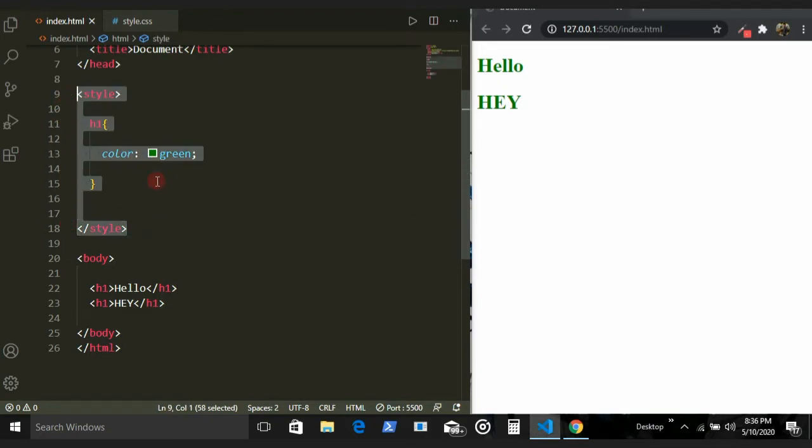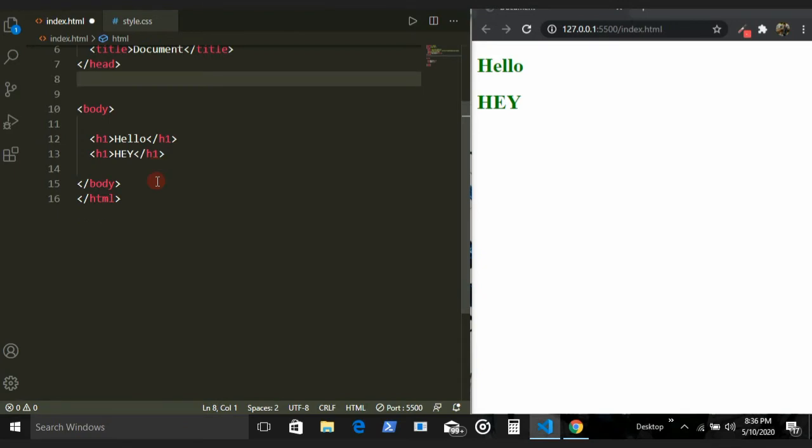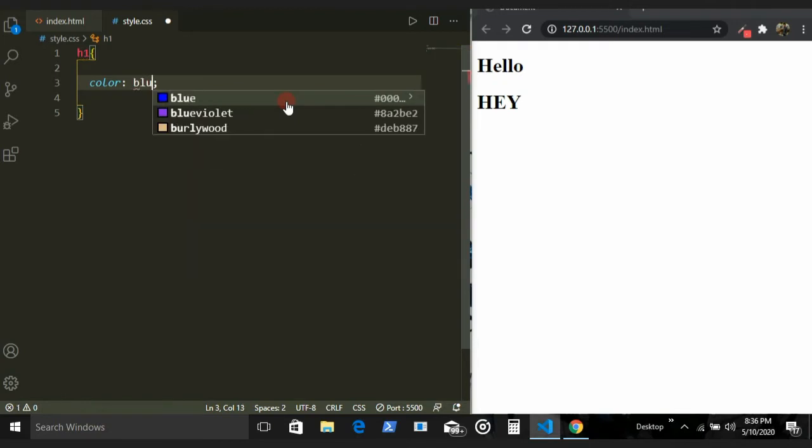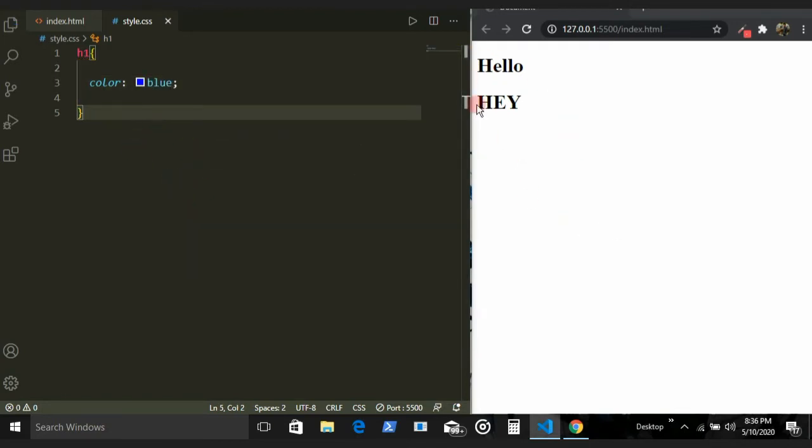And the third way, which is the way we're going to follow, and which you should follow whenever you are developing something, which is the best way, I suppose, which is external styling. So that's the reason why we have another style.css file. Now let's say we have the h1 tag. I want to change the color again, and this time to blue. Now if I save, as you can see, these h1 are still the same. They still look black, and you don't see any color changes. The reason for that is because we have this style.css file, but it doesn't know which HTML file or which h1 of certain HTML file to change the color to.